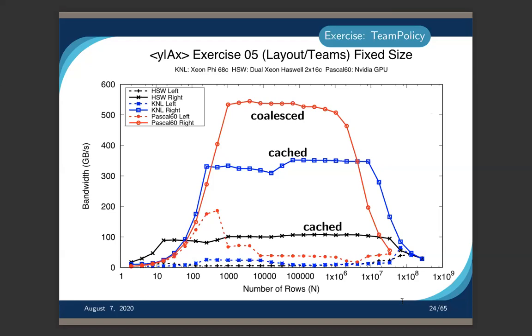Now, if you were to play with the team size, you could move that a bit out, because our heuristic doesn't know anything about your inner loop length, not at the entry to the kernel, where I have to determine the team size. That means it probably chose a team size which is too large for the very short row lengths back here in that regime. But the fundamental problem stays: for very short row lengths, you can't fix this problem, because the synchronization or the coordination in the team is more costly than what you would gain.